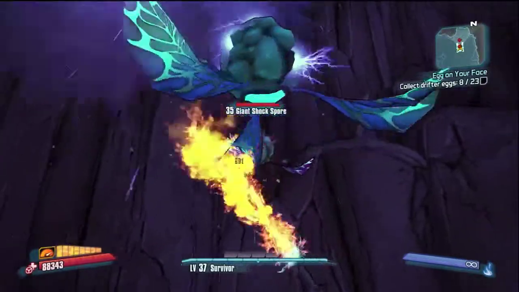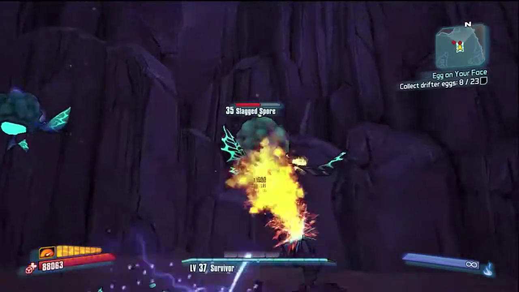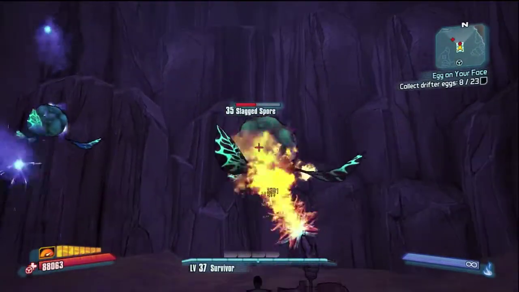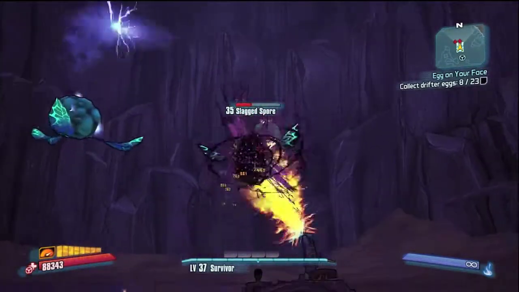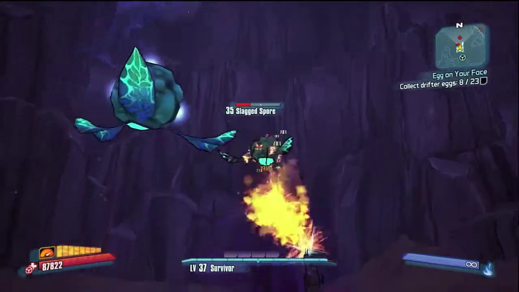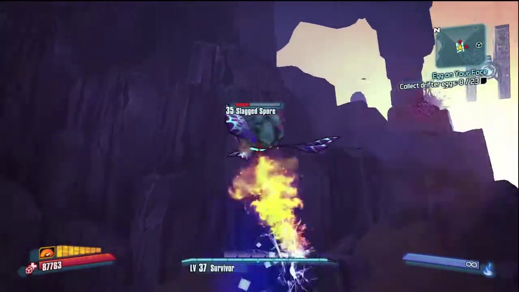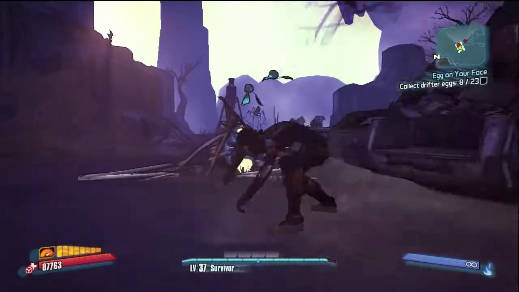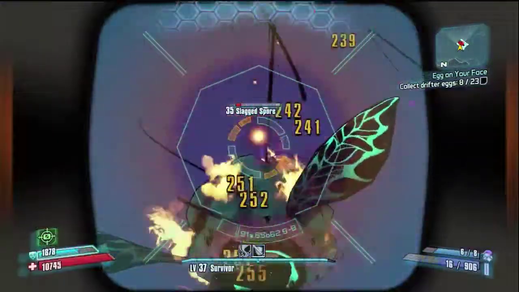Get out of the way, Shock Spore. I want your buddy. It's weird that he's blue. I was expecting it to be completely purple. This is probably really fun to watch. These things not die. I'm gonna get out and do it. There's a shit ton more spores over there. That looks disgusting.